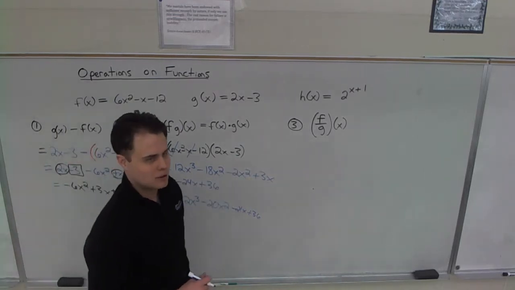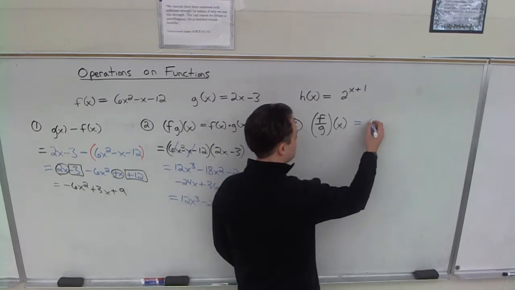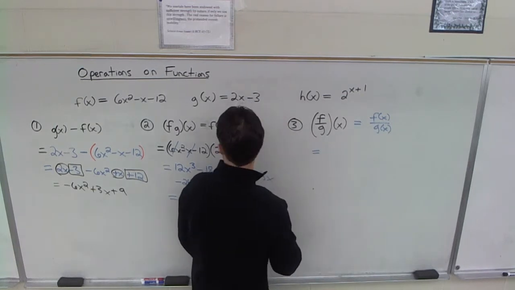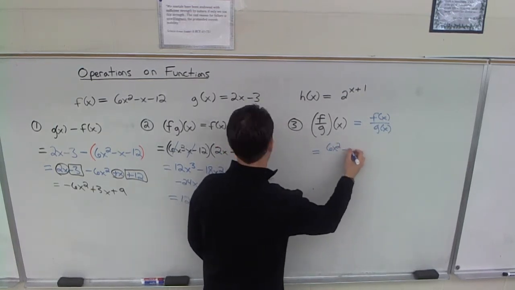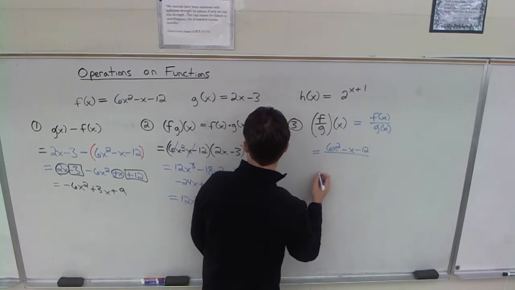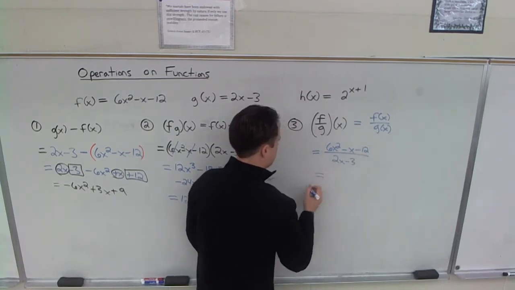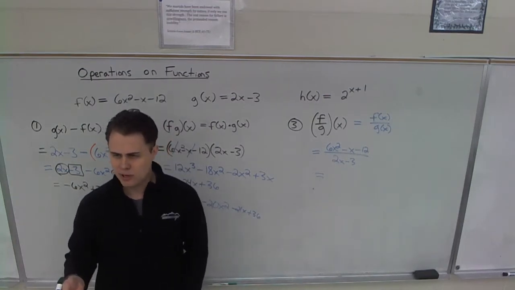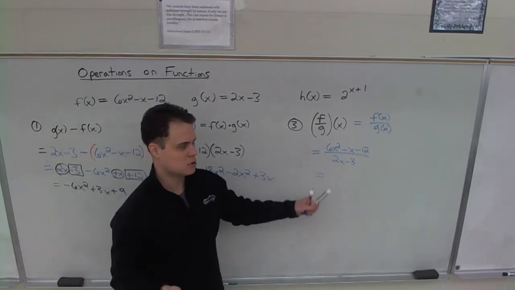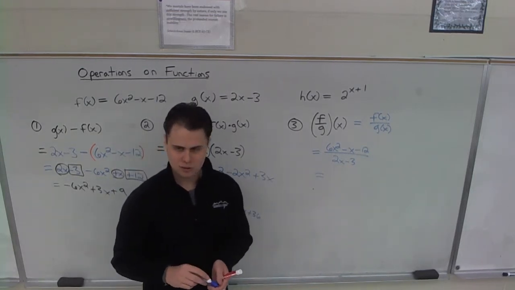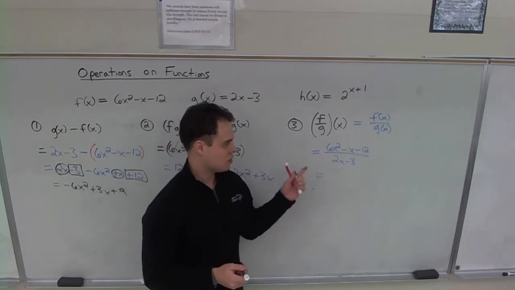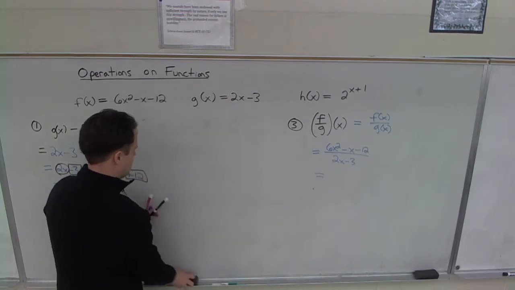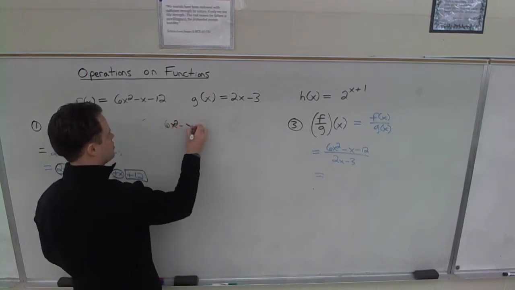What about this, though? Over here, f divided by g is going to be, of course, f divided by g. This time we've got the parabola on top and the line on the bottom. You're done right now unless you remember, oh yeah, we just did rational functions, and when you see things like that, you should see if they factor. Does this one factor? This is one of those tough factoring problems. I'll do it over here on the side. So we've got 6x squared minus x minus 12.